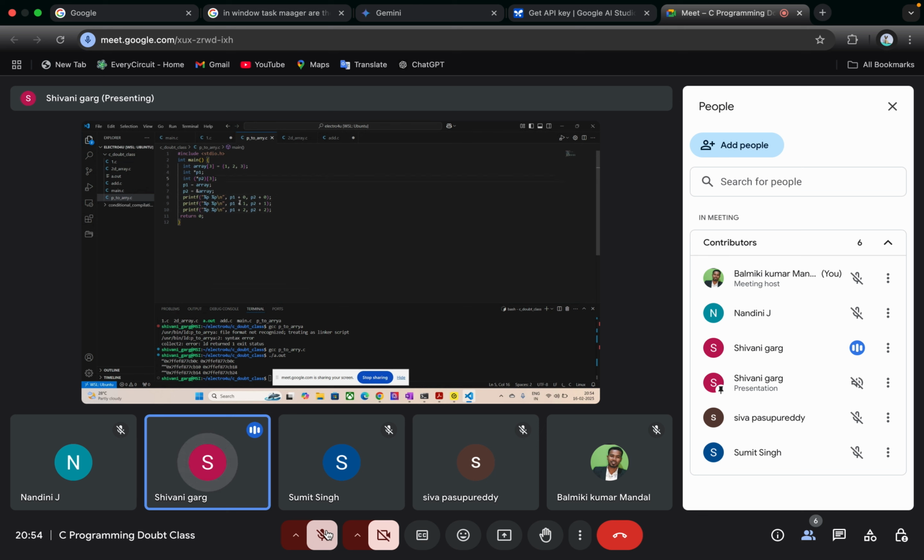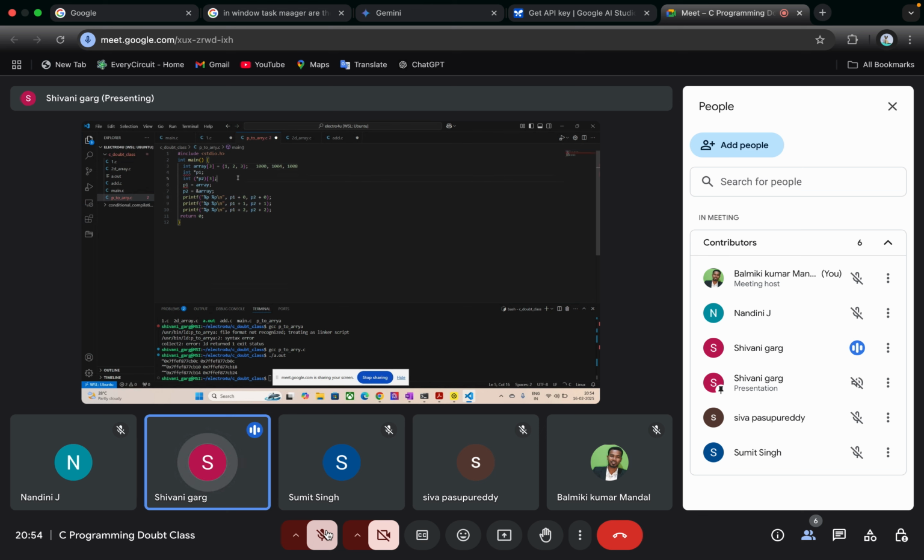whenever I'm printing p1 plus 0 or p2 plus 0, what should our output be? Suppose its address is 1000, 1004 and 1008.